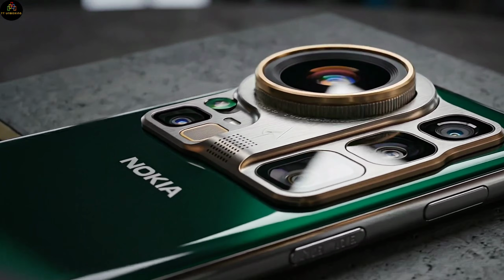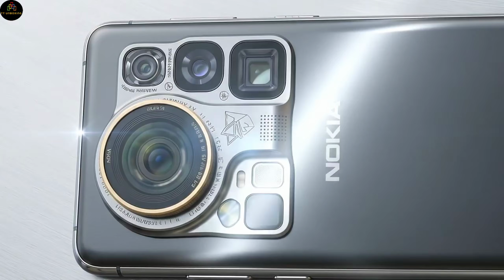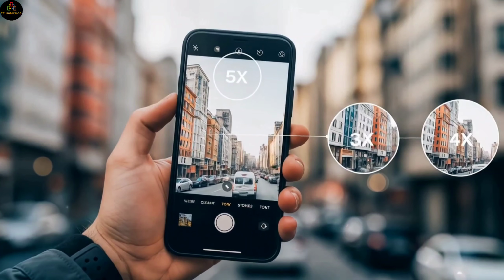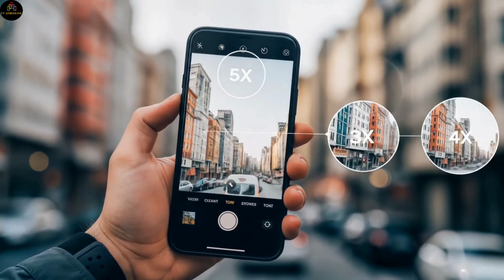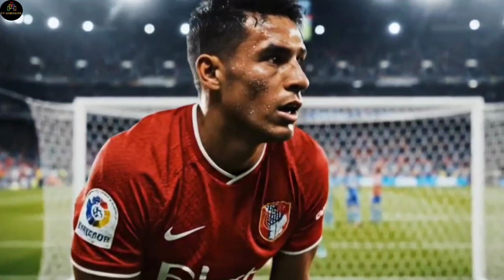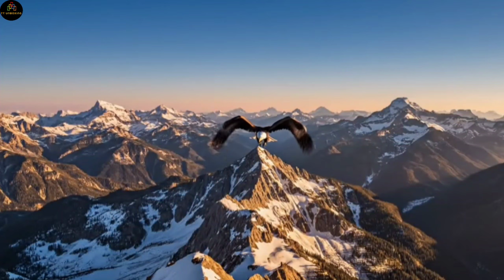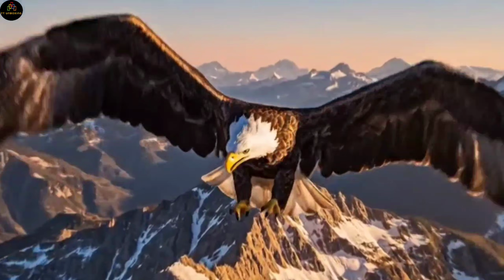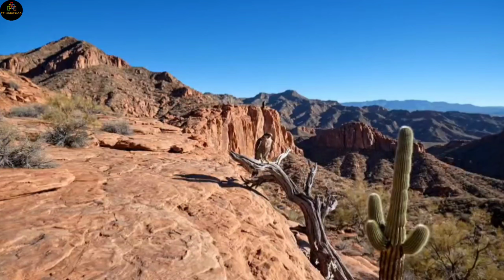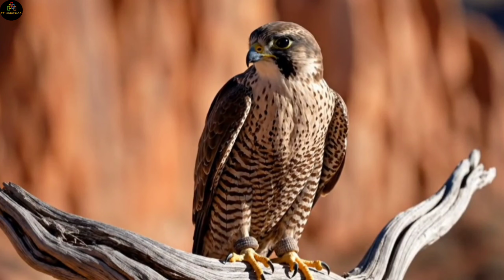And as we all know, the bigger the sensor, the more light it captures. So what does that mean for you? It means you'll be taking crystal clear, noise-free photos that look like they were shot in broad daylight, even in the dead of night. That's what I call a real night mode. And then there's the zoom. With this many megapixels, you can zoom into a photo so deep that you'll catch details you never knew existed. Imagine taking a picture of a mountain range, and then zooming in to count the feathers on a bird sitting on a tree miles away. I'm not joking. 100x digital zoom is child's play. We're talking about a possible 200x digital zoom here.